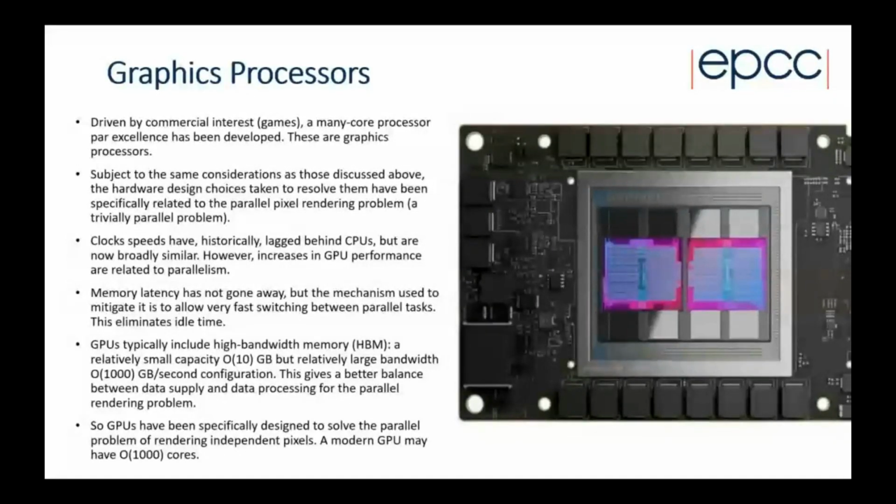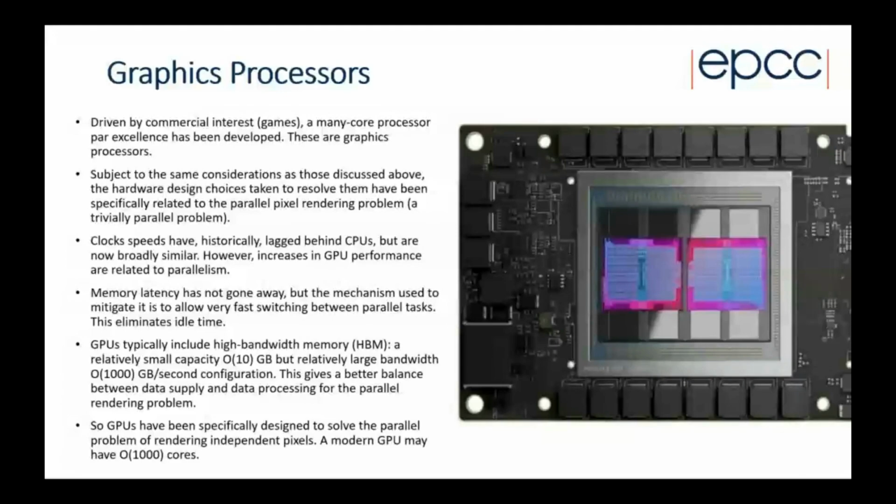So in terms of the physics, we've got to worry about power, we've got to worry about cooling. They're subject to the same design choices, and they've been resolved in this particular way. Originally this was around dealing with large arrays of pixels on a screen, which was effectively a big 2D grid or a 2D matrix. And they can all be operated on independently because every single pixel can determine its red, green, blue color value independently. Okay, that was nice and trivially parallelizable.